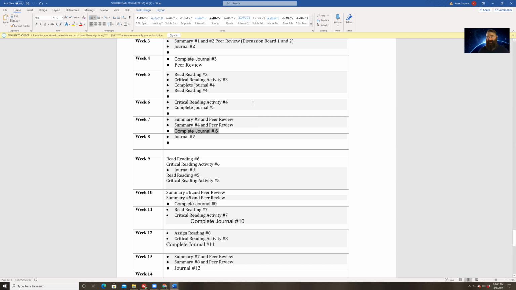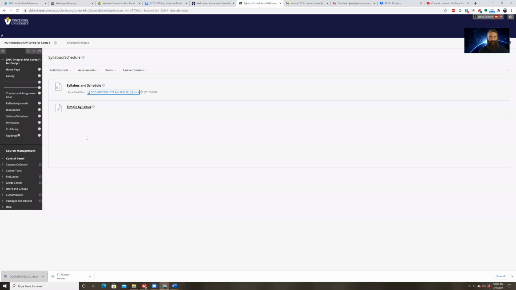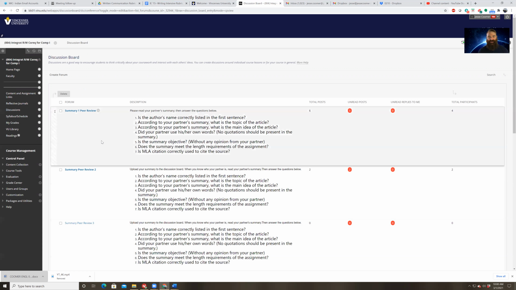Most of you guys did a very good job this last time with your summaries. And if you have not yet seen your graded summary, I'll be grading those very soon. But what you're going to do is complete those 2 summaries. And again, remember that if you don't know what the summary should look like, if you want help on those, go back and watch those videos where I show you how to do summaries.